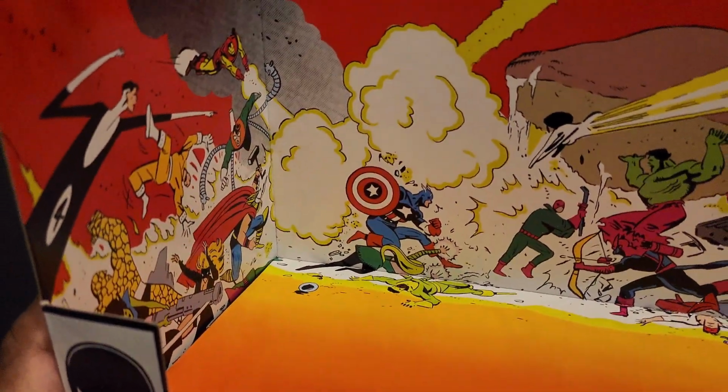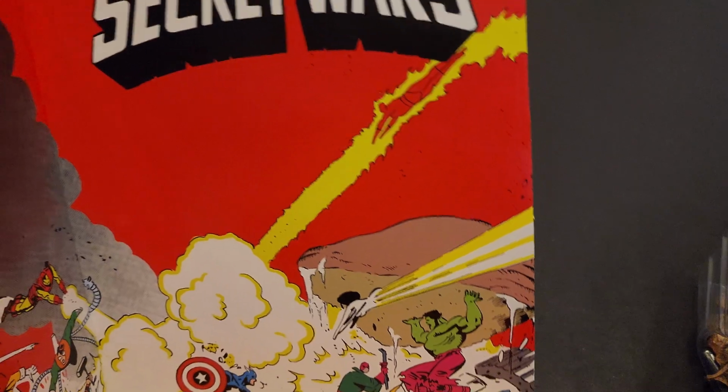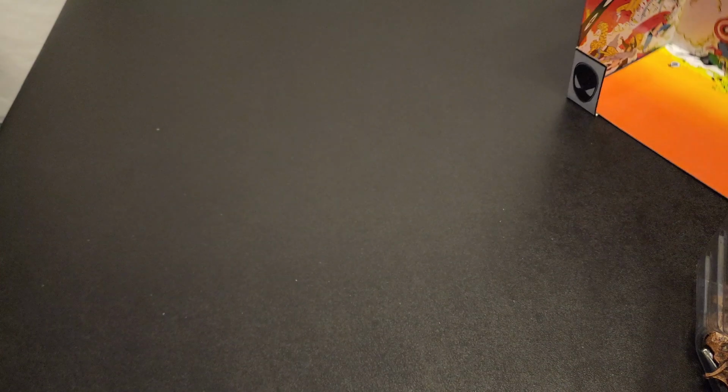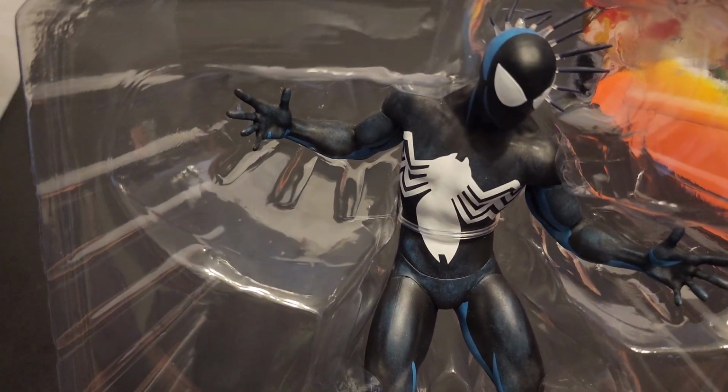So we'll slide that out, and then you guys see the background that they give you that you can display. I'm going to put this on the shelf, so I'm not going to use the background, but that's actually pretty cool and great detail. It's literally like ripping the box out of the comic book. So kudos to them for that. But here it is. Let's get it out of its packaging.